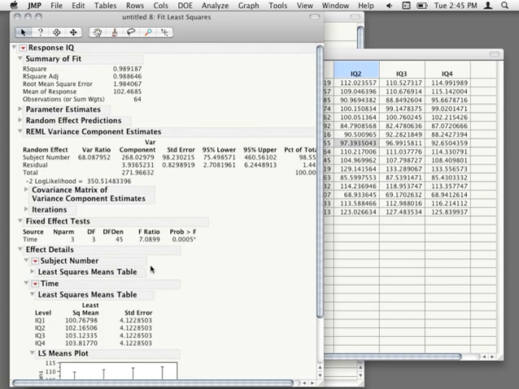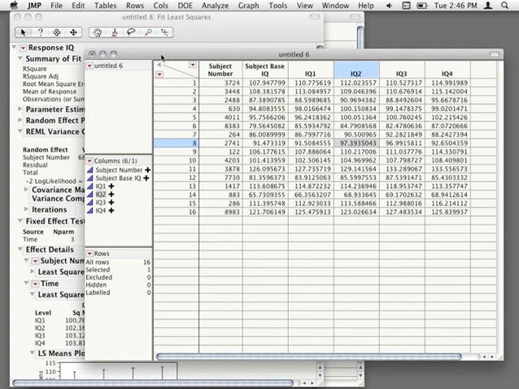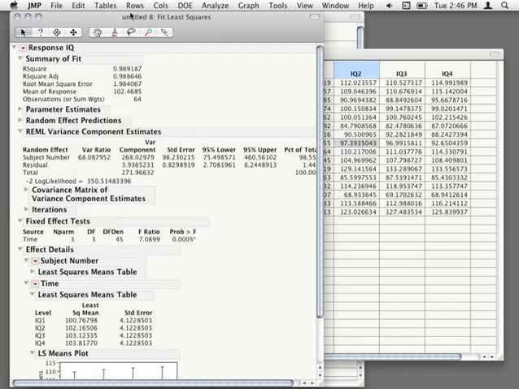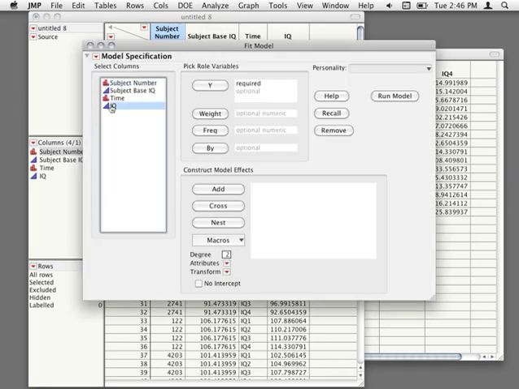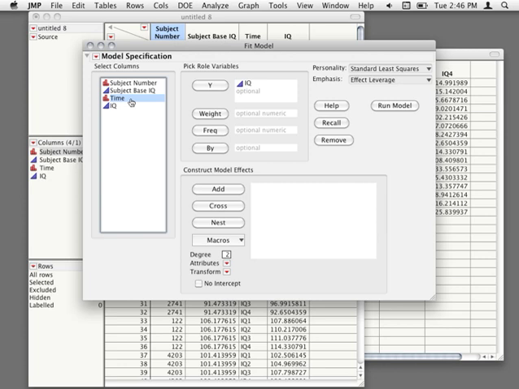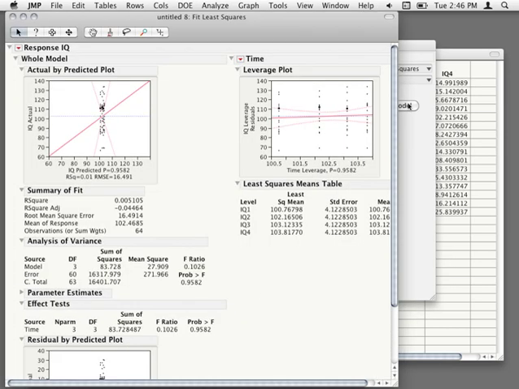Anyway, the point in showing you all this was really this piece. Noticing that what we've been able to do is remove that component. And notice that if we were to run this again, and this is not really kosher, of course, because we don't have independence amongst our individuals, so if we just ran it like this and didn't tell JMP that we had subjects as blocks, right now we have 4 times as many subjects of things that are independent, but we've also contaminated the hell out of our variance with subject effects.